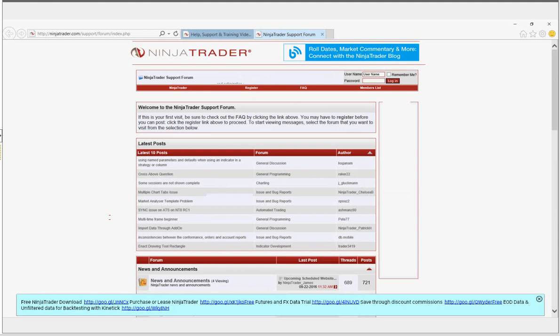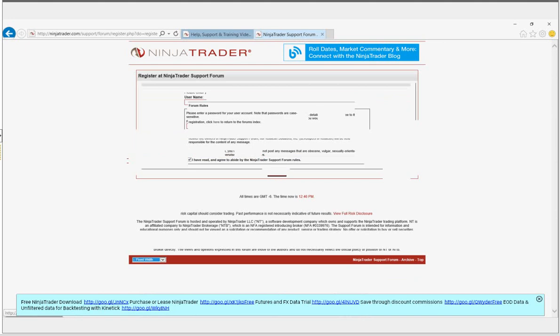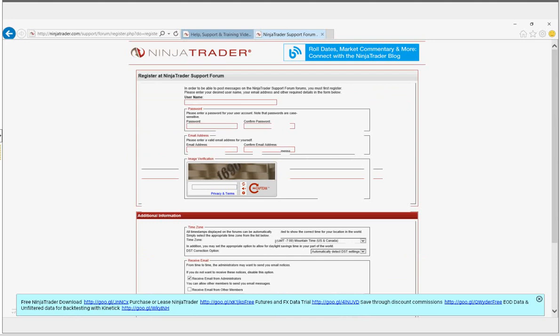So Jeffrey is asking, does the forum use the same username and password? The forum will require a unique username and password. You can register for the NinjaTrader support forum by clicking the register button, and then after agreeing to the forum rules, you can provide your contact information. This is going to be unique from the data trial that you received. It's not going to be the same username and password that you received from CQG, for example. If you are interested in registering for the forum, simply click the register button, and that will allow you to select a username as well as a password.